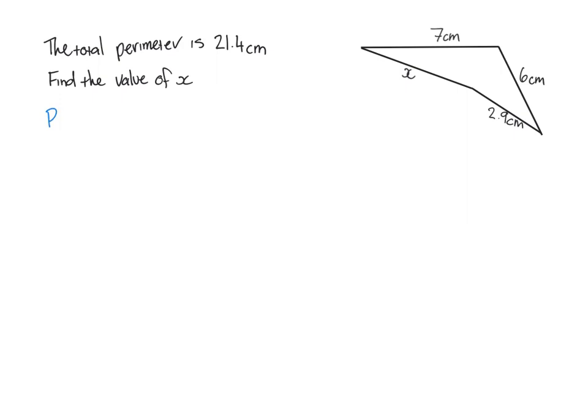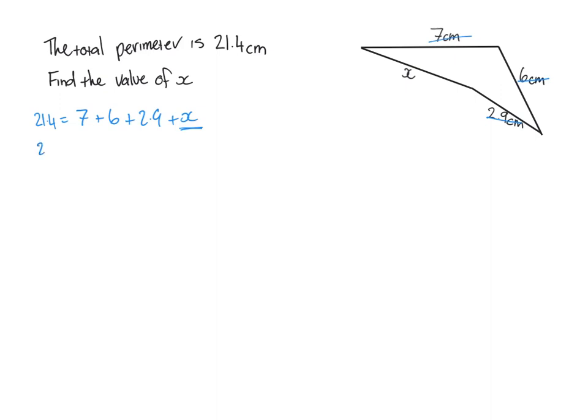So we know to find the perimeter, we would need to add all of the sides, and it would look something like this. So that's 7 done, plus 6, plus 2.9, plus x. And you'll notice that all of the units of measurement are centimeters, so we're safe. We don't need to convert any of them. So this is what my working out would look like if I wanted to find the perimeter, but we know that the perimeter is actually 21.4. So we have one unknown value in this equation. What we can do is rearrange this to get x by itself.